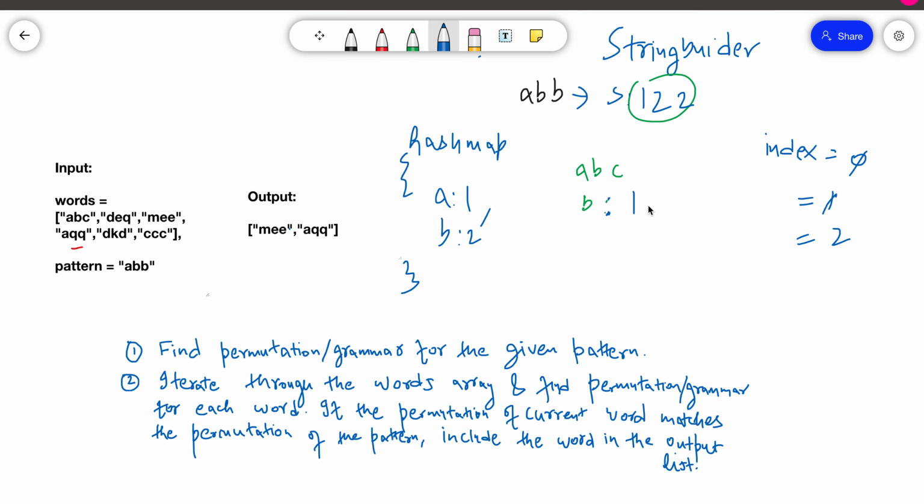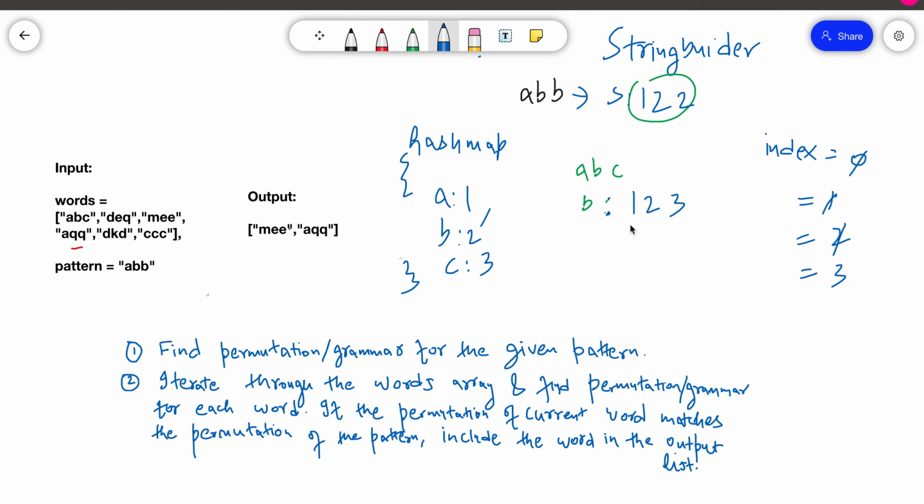We will also append index in our string builder object. Next character is C. C is again not present in our hash map, so we will increment the index by 1, and we will add C as key and index 3 as value in our hash map, and we will append the index in our string builder object.